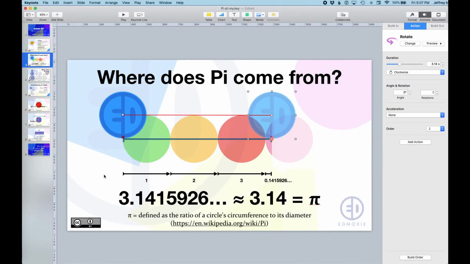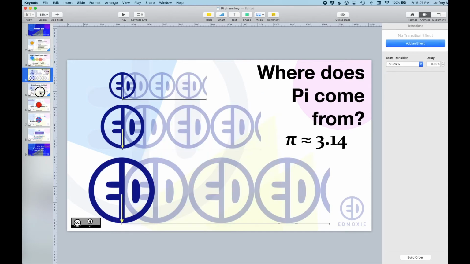So again, that's one of the ways you can add realistic motion. One of the things that's important about technology and the ways that we can use it with kids is that we can provide visualizations for things that might be difficult to explain or difficult for kids to visualize themselves when they read it, and it helps give them a better understanding. Throughout this slide deck I did the same thing.